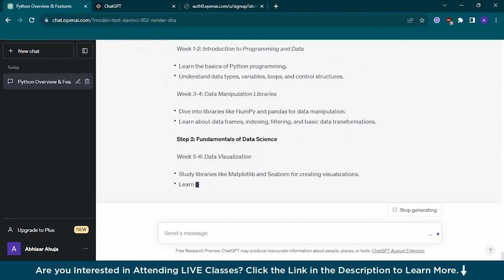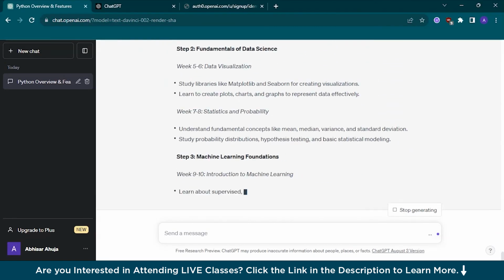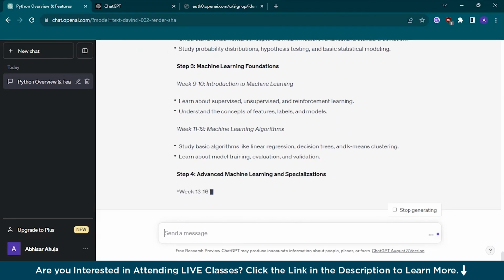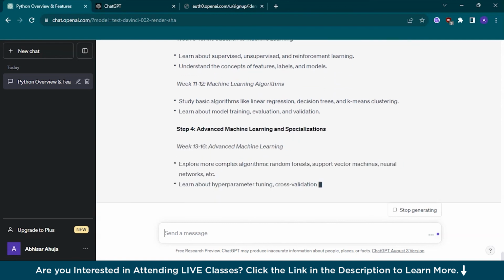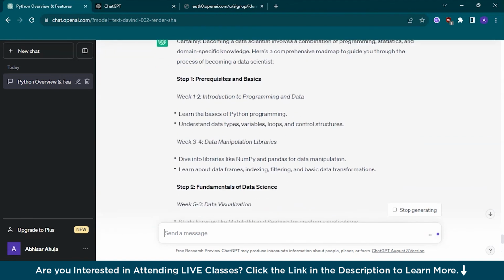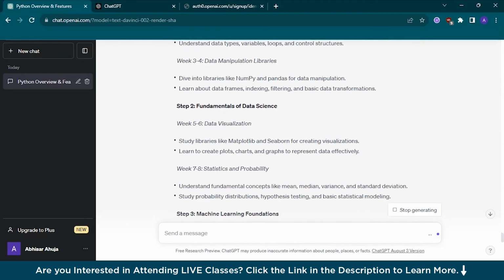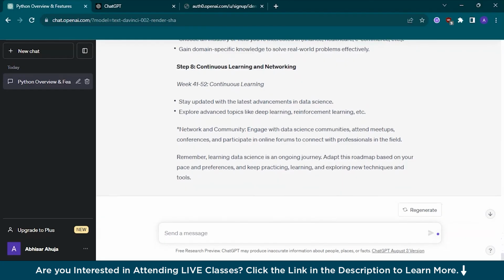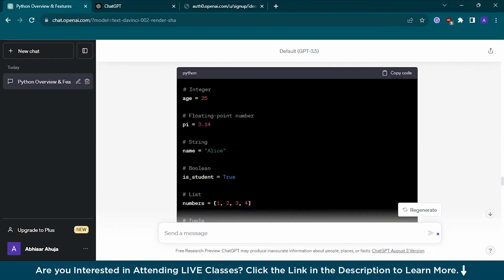So you could see that it has started stating the whole roadmap, and then you can ask the particular concepts you have to learn in week 1 or 2. It will break it down for you, and then you can ask about a particular concept, can you please guide me through the whole concept with the help of examples. So it will help you to learn that concept. So this is how this AI-powered tool ChatGPT will help you on a complete overwhelming journey to learn Python. This was all about our tutorial.